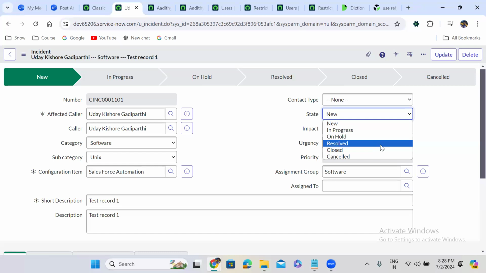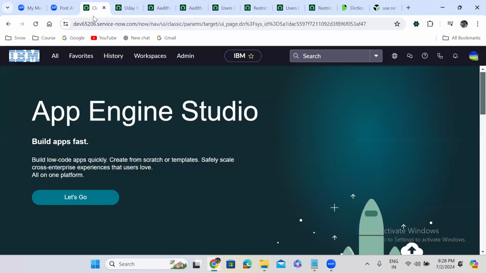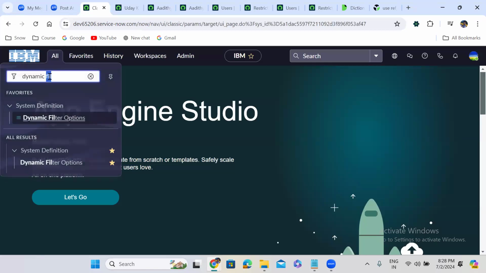Getting my point? So we can also develop our own form as well. Let us say you want to create a separate table to store all the employees' details. So these are user accounts. Employees' details will be stored in the HR profile table. That actually comes under the HRSD application. So I think I've installed HRSD in my instance.